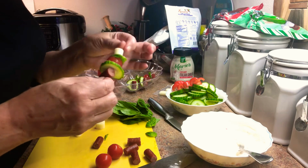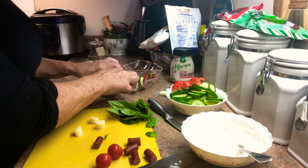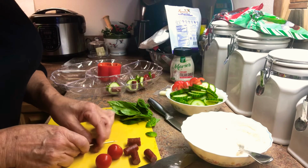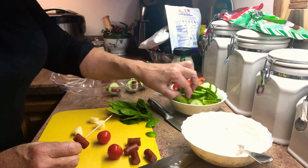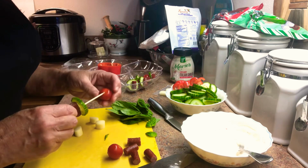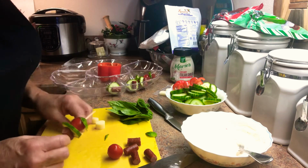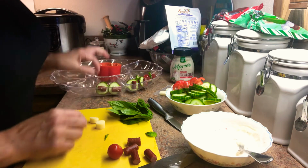And voila, you have a very festive green and red and white little appetizer or salad on a stick. That's kind of fun. Instead of having a big salad, these are kind of nice. People can just grab it and dip it into the sauce. You can do different sauces also. It doesn't have to be the one that I'm making. And there you go. See how easy this is?